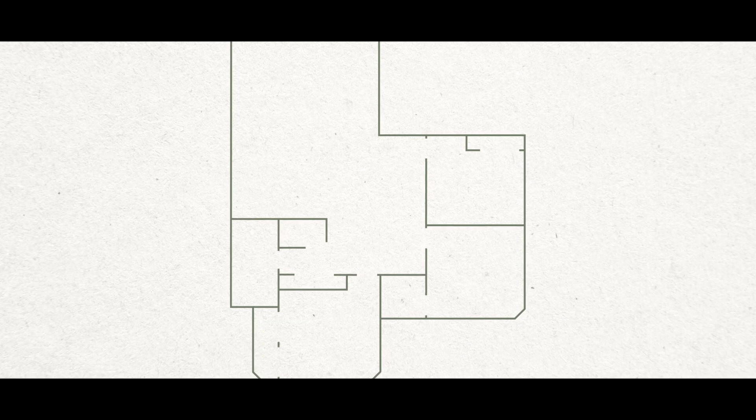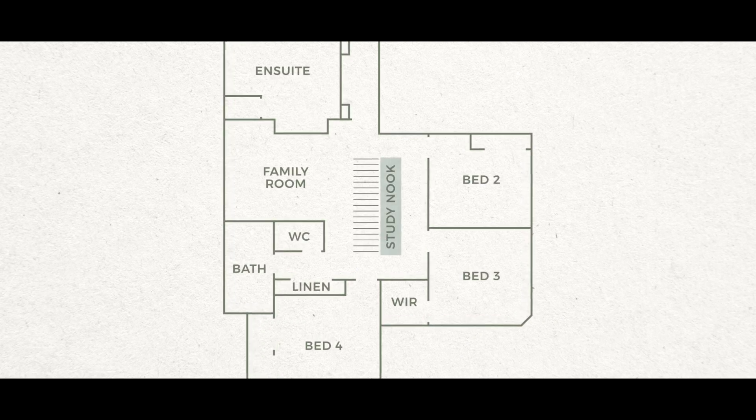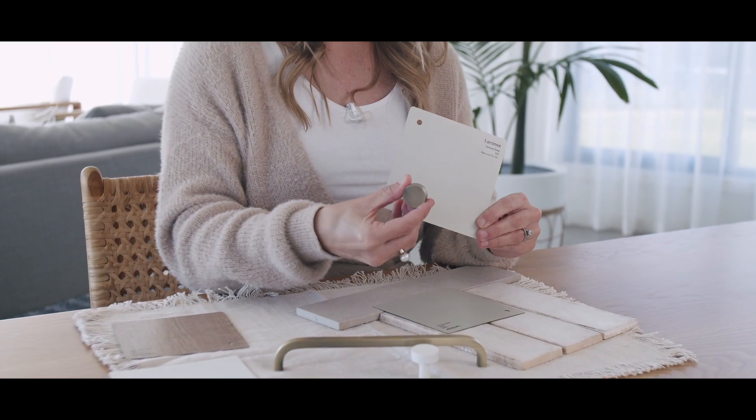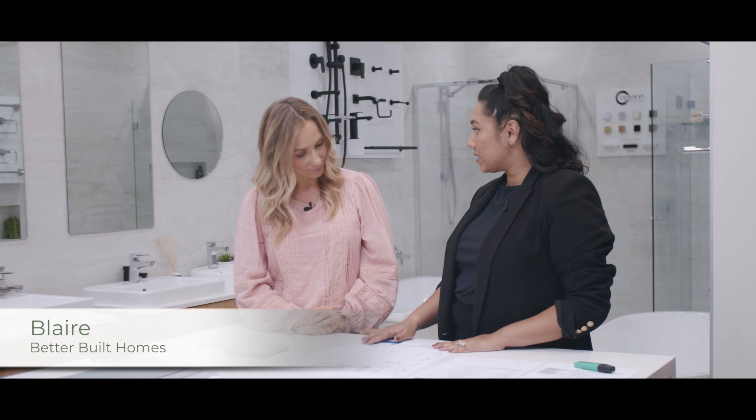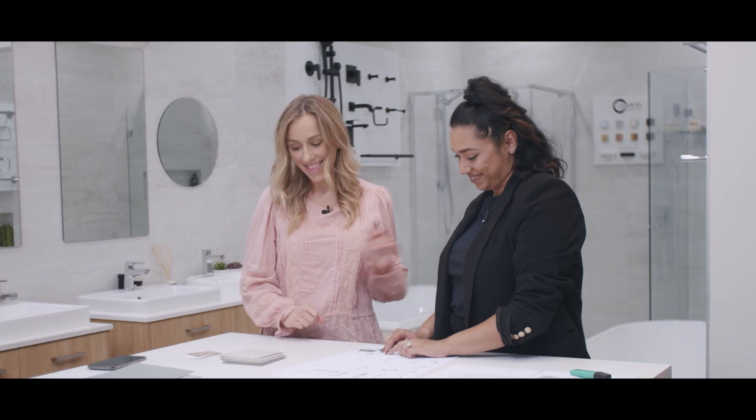We're also including a study nook upstairs that can accommodate up to two people. As much as we love consistency throughout the home, that doesn't mean our design selections have to be identical. In the study nook upstairs, we're introducing another cabinetry colour, and to tie it in with the rest of the house, we're going to use cute gold handles and a timber lemonade desktop, which we used in the kitchen. In the upstairs study nook, we've got a desk and two banks of drawers. What I've done is put the drawers in the middle of the bench top instead of at the ends — we need that support in the bench top. If the drawers were on the ends, you'd have an ugly support panel. We want to avoid that. Smart thinking.